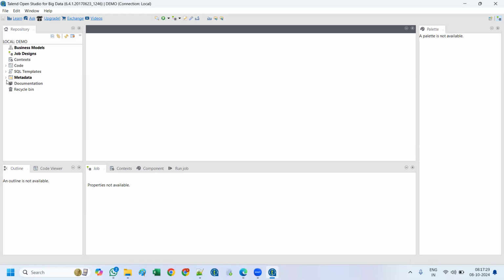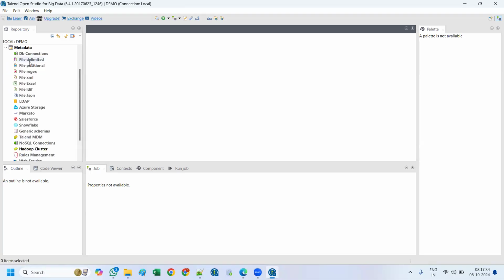Okay, let's see. First, reading the file. Before the file, first see the metadata. The very first option is DB connection. First, take the DB connections. Right click, create connection.